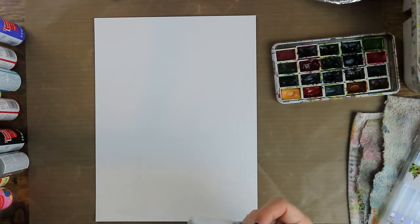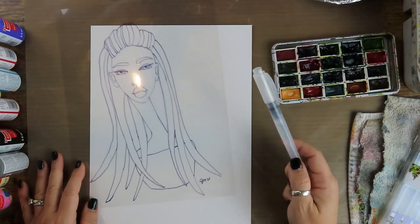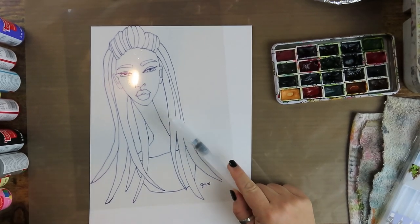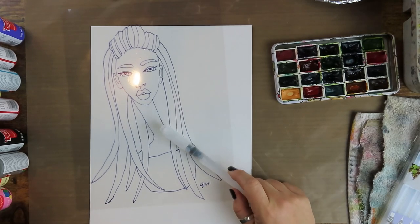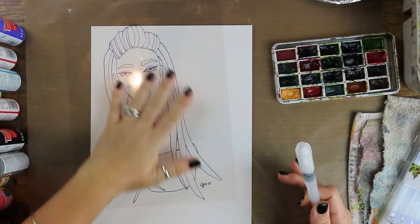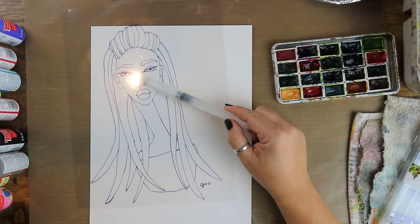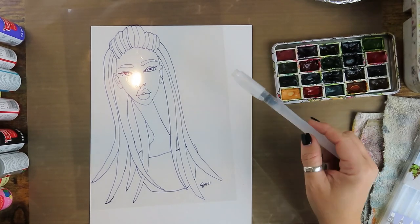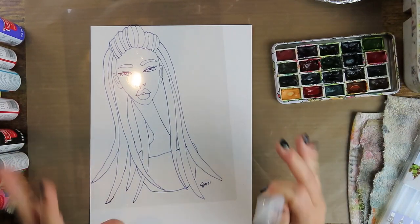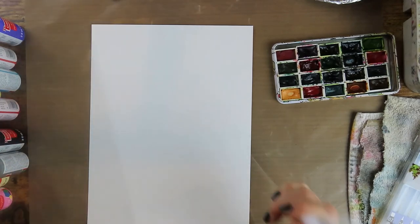So here is the time frame where you will decide, because you want it to be a contrast. You want your background to be a contrast to the piece itself, right? So I think I'll add some color, but most of it I'll just keep traditional, famous last words, right? Keep a traditional skin tone, and then make my background. It'll work regardless. If I change my mind partway through, it'll still be fabulous, I promise. But as of right now, that's what I'm thinking.